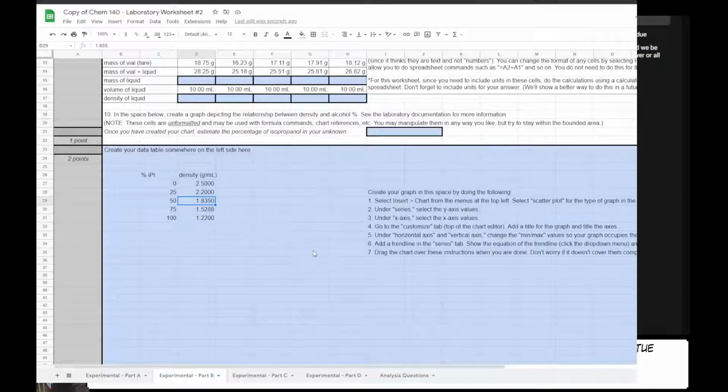So if Google Sheets is trying to truncate out your zeros, you can add them back in using these two buttons up here. Okay, so make sure you use those. All right, so we've got some data, and I actually have the directions right here for how to make the graph, but I'm going to show you how to do that just so you have a visual example to follow in case you need to, because some people find that a lot easier. I need just a second, though.